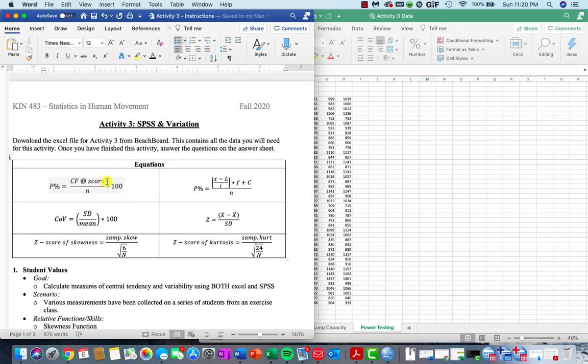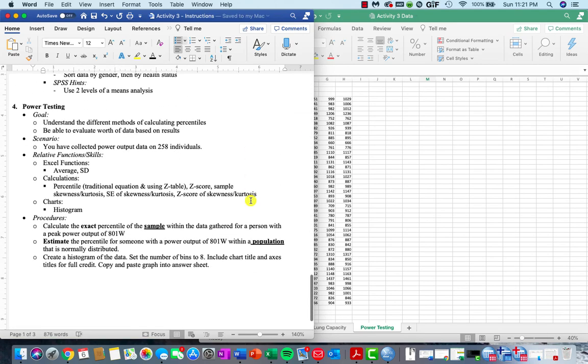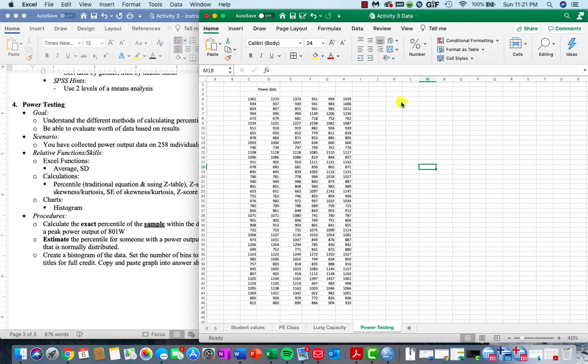Okay, so in this case, we don't really need to make a distribution table because we have a way of figuring out cumulative frequency without a distribution table. And then the last thing we need to know is the number of people or the number of data that we have collected. Okay, so I'm going to put this as our exact percentile within a sample.